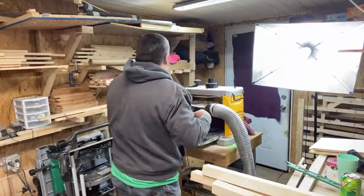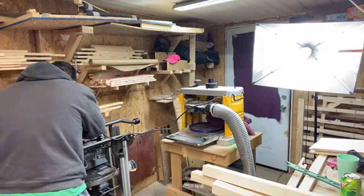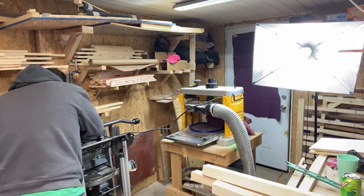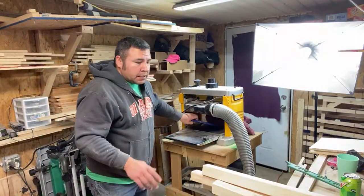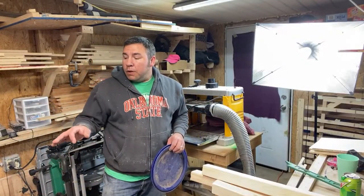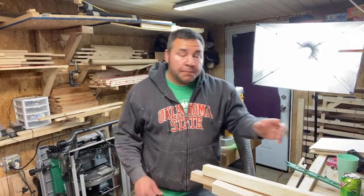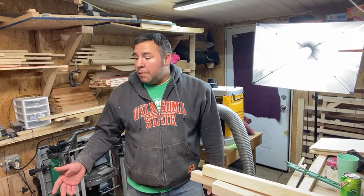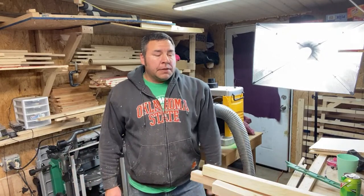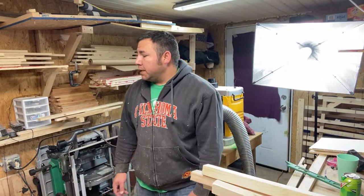So I'm going to just make sure them boards right there to cut are going to be the same size, and I want the surface to be flat. So we're going to go ahead and run it through a planer. And that's how I do all of my flags as well, is we run it through a planer to make them the right thickness. So with 2x4s, when I buy the 2x4s, I try to pick them out one by one. Because if you buy them wet and you bring them into the shop, you cut them, and then 2 months later you go to put them together, they're warped, they're bent, and there's nothing you can really do about it.